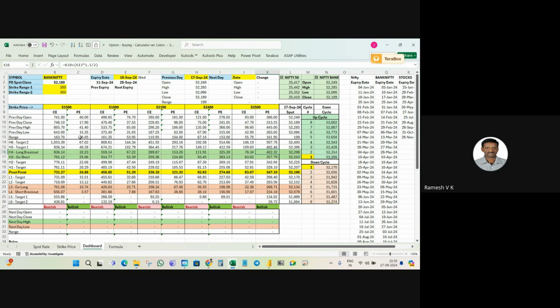Similarly, the 51,500 call above 836. If it is too much for you to take something like that, you can go 51,800 also. The 51,800 call 560. This you are changing now. This is making me very much confused. Why are we changing every time? See, there is no hard and fast rule. I'm just trying to make it simple for you. For example, anything around 500 rupees.